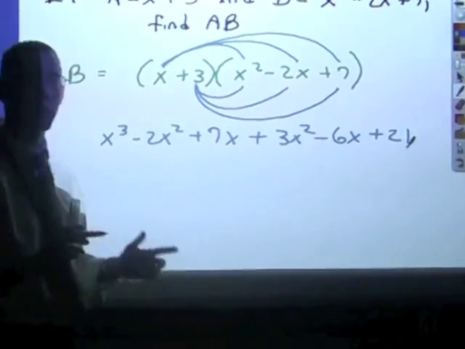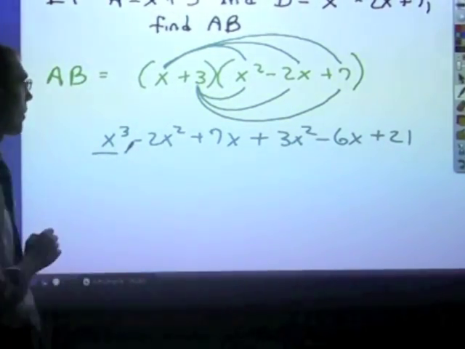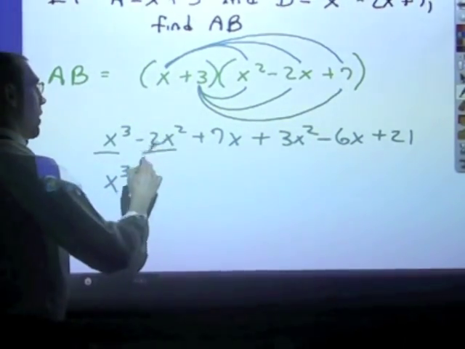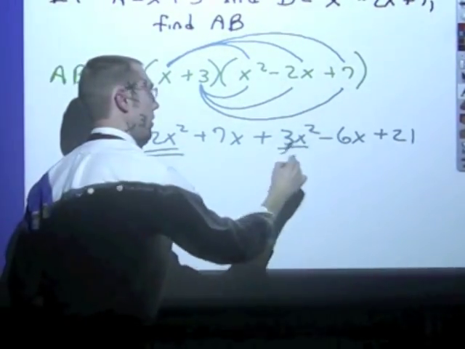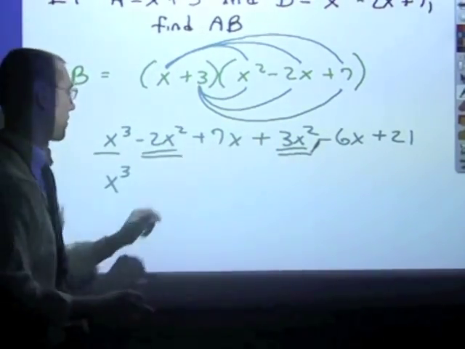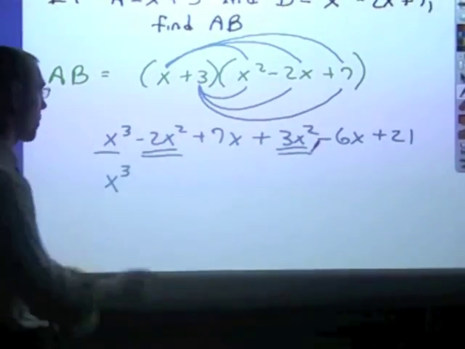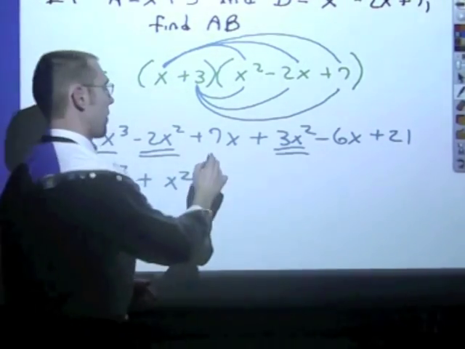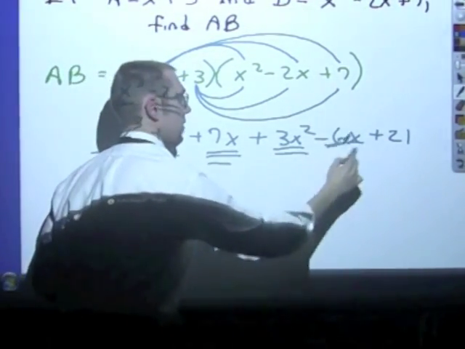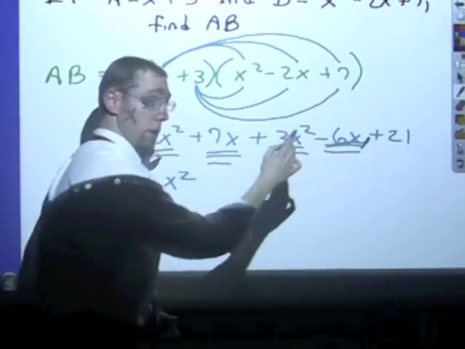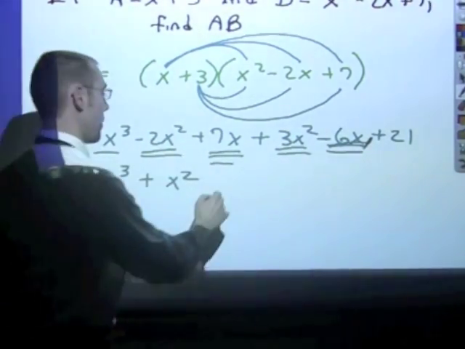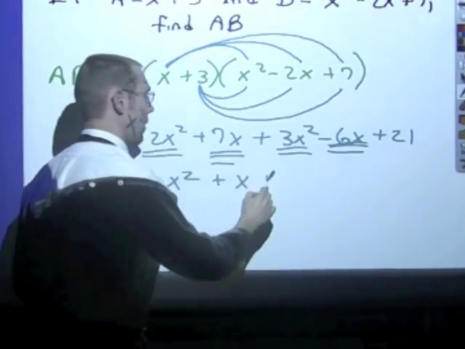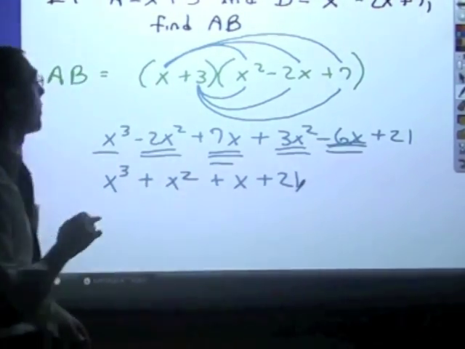And all I have to do is combine my like terms. There's only one of those, which is nice. Little work required. And I have x squared. That goes with this x squared over here. So negative 2 plus 3. Negative 2 plus 3 is 1, which is 1x squared, which is just x squared. All right? Then I have 7x minus 6x. Those 3 lines. Right? 7 minus 6 is 1. Okay? And the only thing left is 21. And I am done with the examples.